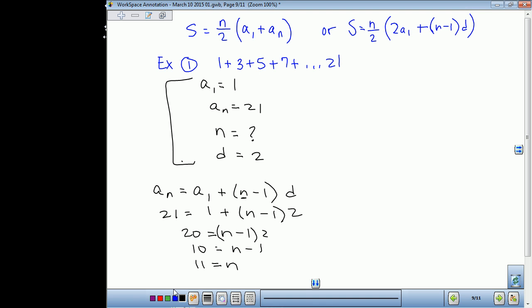What do you mean number? So I just figured out that n is the 11th term. So now I can find the sum. So the sum of the first 11 terms is 11 divided by 2 times the first term plus the last term. And I've got divide by 2, but obviously I'm going to take half of the 22 because that's easier, right? Half of 22 is 11. 11 times 11 is 121. The sum of the first 11 terms is 121. Make sense? Yes. All right.